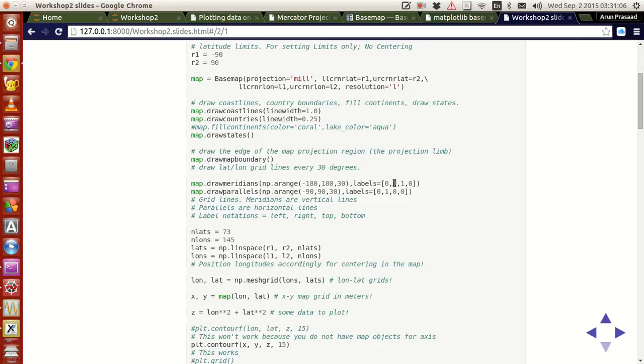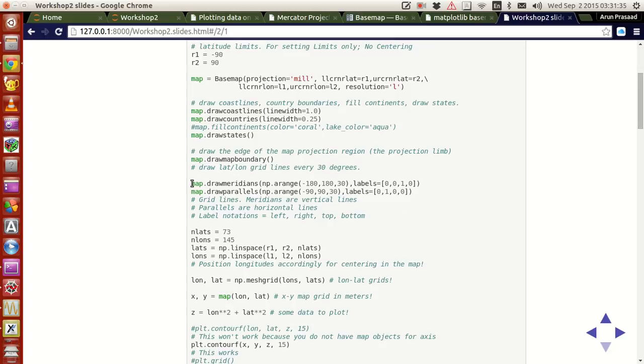Now if I put 0001 over here, instead of 0 if I put it to be 1, all the longitude labels will be on the bottom. Similarly, for the latitudes, if I set 1 over here, the labels of the latitudes will be written on the left. By setting 1 here, it will set all of those values to be on the right.